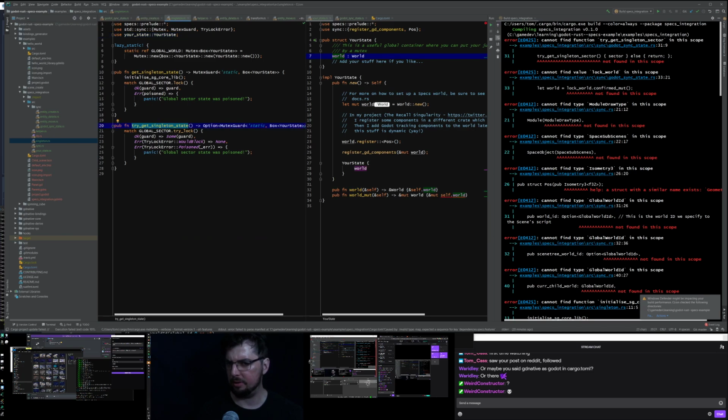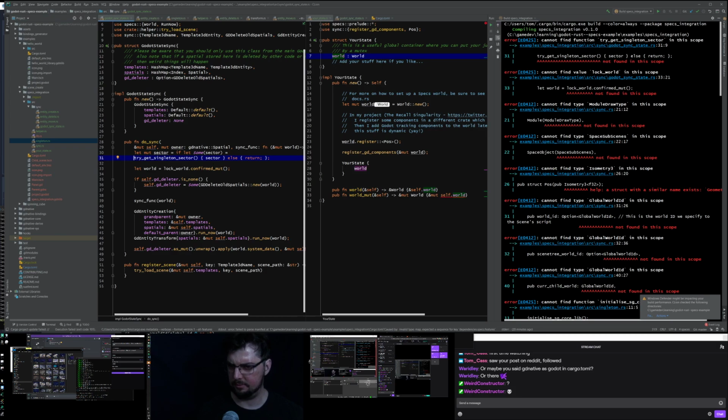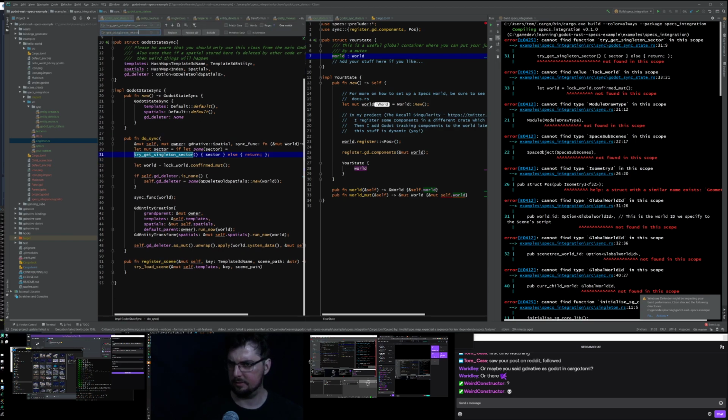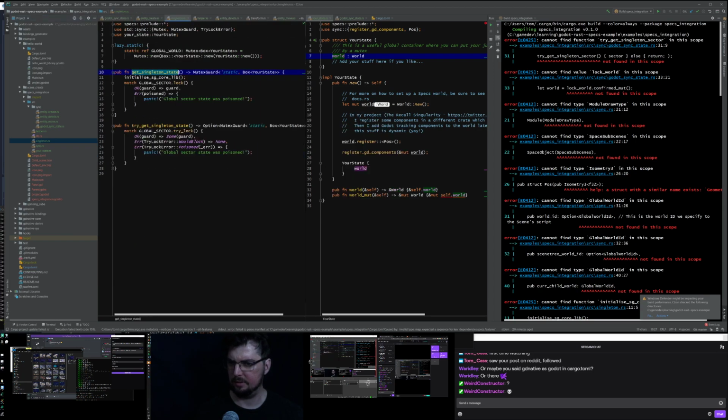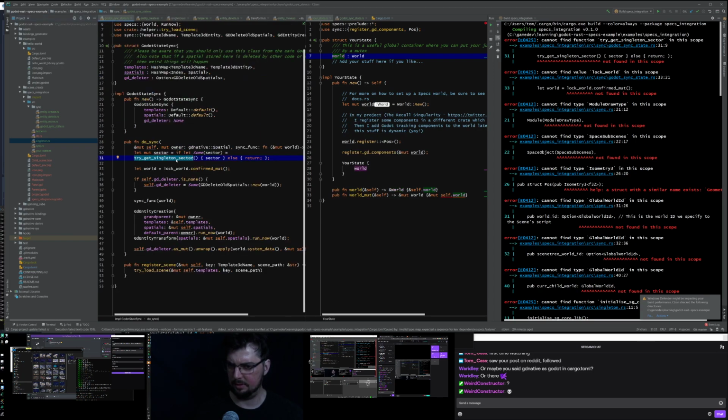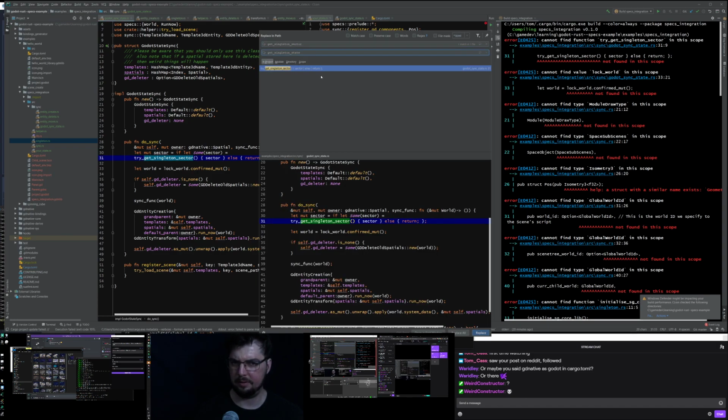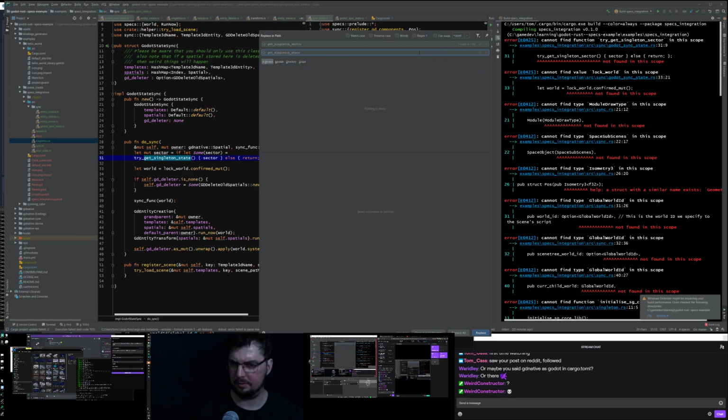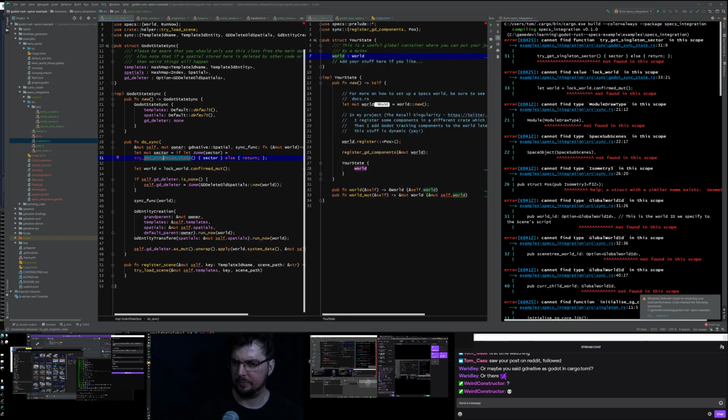So get singleton state is the one I'm using. So we see get singleton state. That's the only place we see it. Get singleton state, replace. So in Godot state sync we get the singleton state.